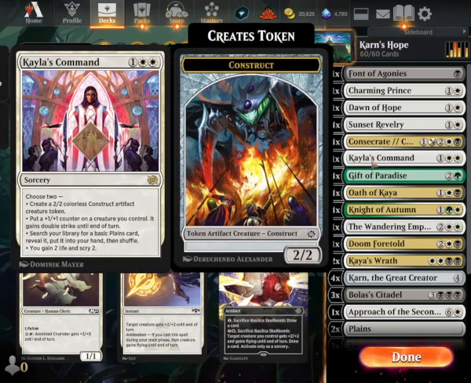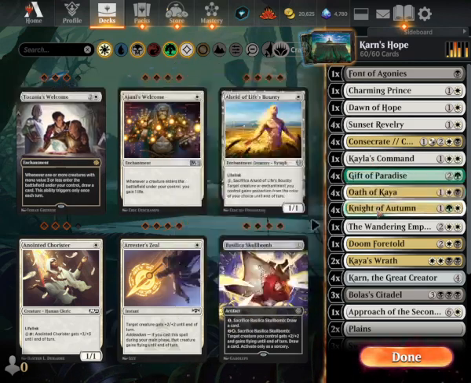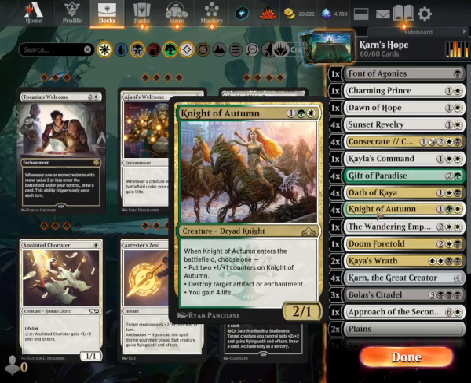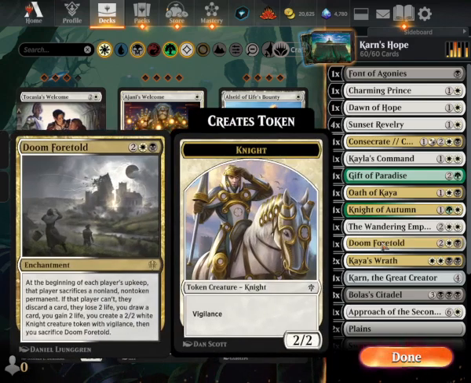Not sure about Kaya's Command, but it's alright, I suppose. Gift of Paradise is good. Oath of Kaya is good. Knight of Autumn, good. Wandering Emperor was fine. I mean, you can gain 2 life off this if you exile a creature. The Doom Foretold, I think I've just put this in on a whim because I got one. I wanted to try it out in a deck, but it's not really a Doom Foretold deck.